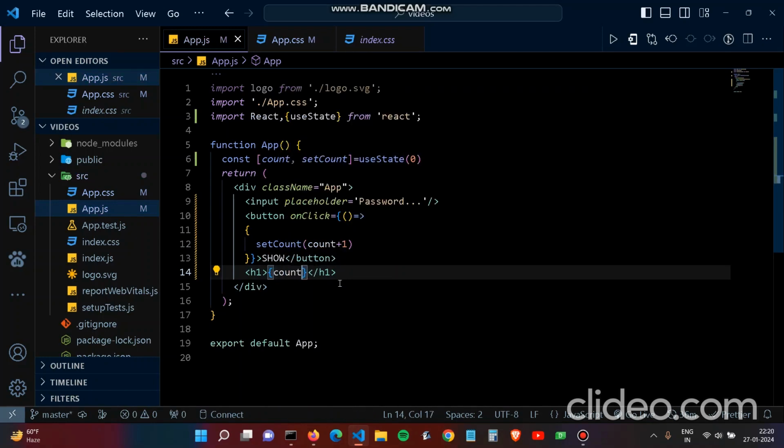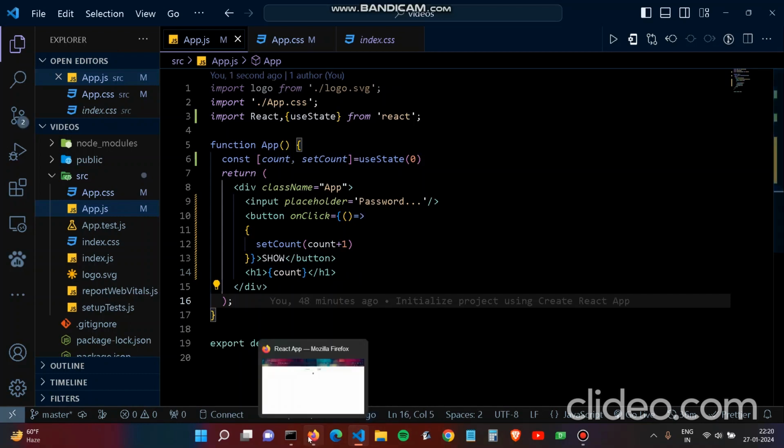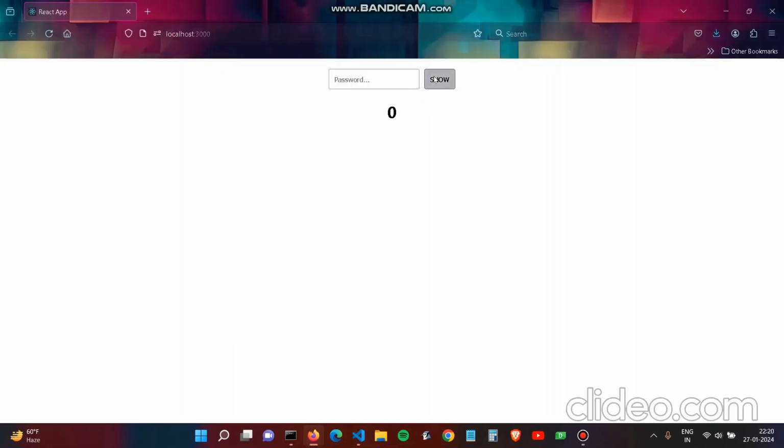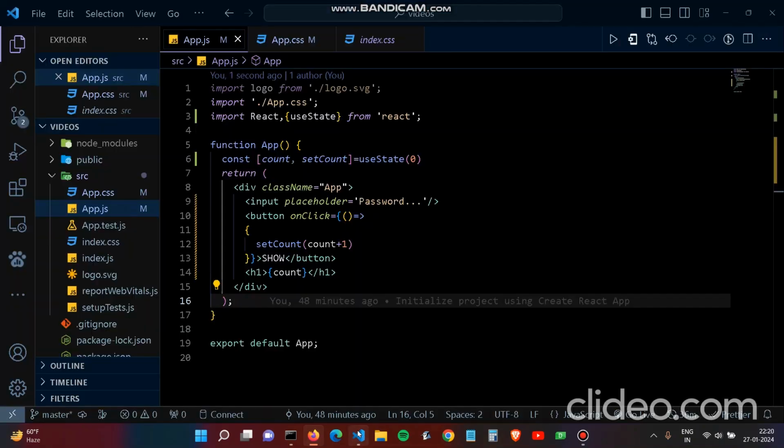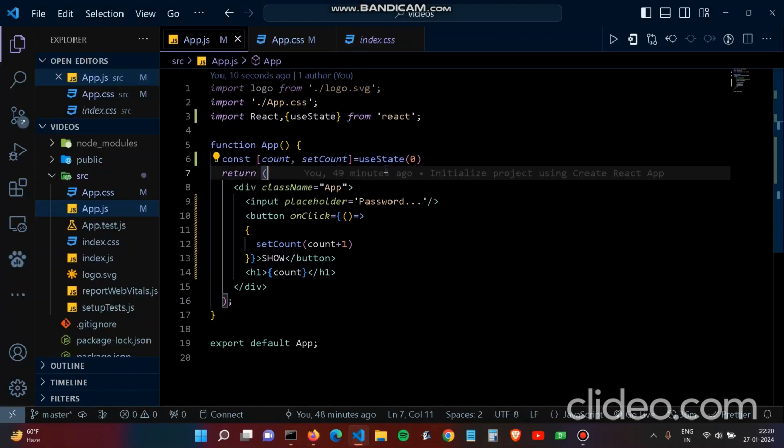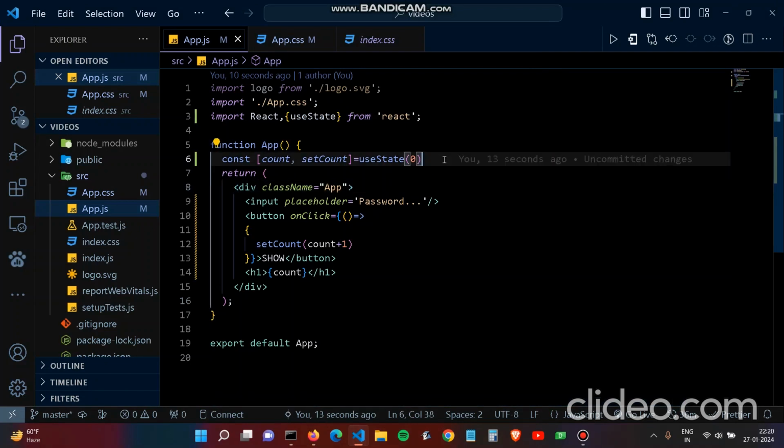If you now see, when you press this button, the value will increment. Now let's understand the basic feature of useState. Think of count as a variable, and each time setCount changes the state of the variable count.